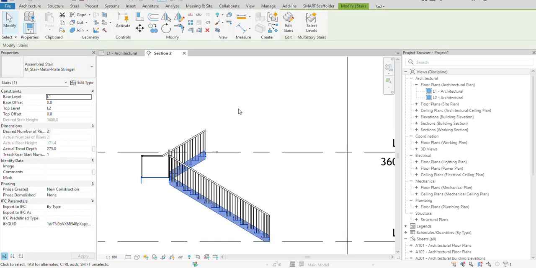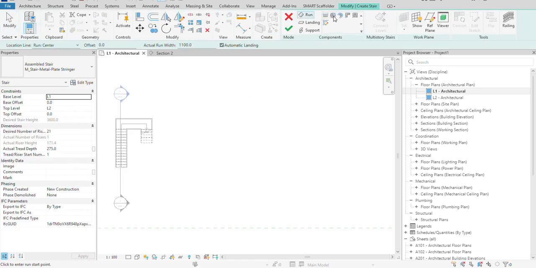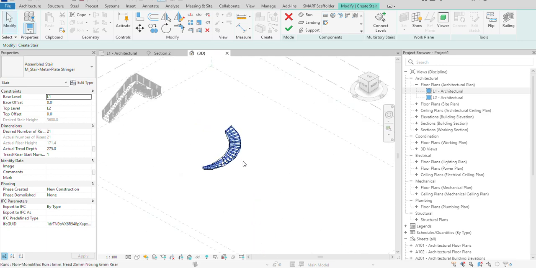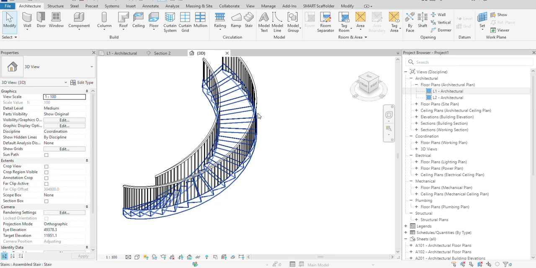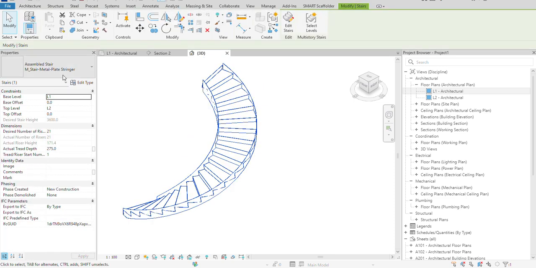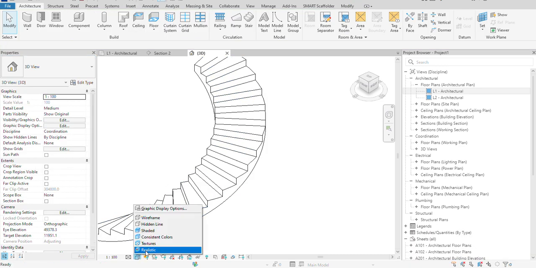Okay, in stair, now we have more stairs, like this full step spiral. If you want a spiral stair, you can use it with your number of risers. When you see it in 3D, you will see it like this. When you click this, the railing also will come here. Railing we will discuss in some upcoming videos, but here we are talking only about the stair. Here I'm doing a monolithic stair, and doing the realistic.